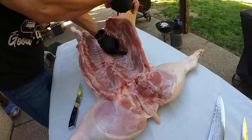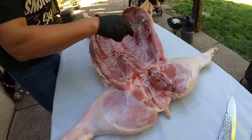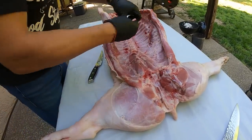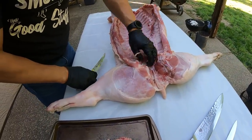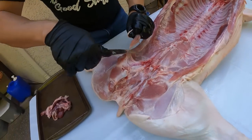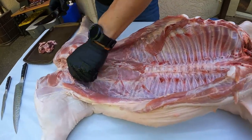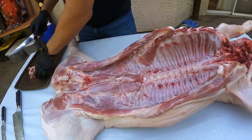Another way that you can do this is you can order it online. There's several companies that you can order a pig from. My last pig I ordered online, and that pig came sealed in one of those cryo bags and totally frozen. When I received it, I put it in my freezer because it was going to be a while before I was going to cook it. And then I made sure to pull it out and thaw it. I took it out about 4 days before the cook and thawed it inside of a cooler. A lot of people might not have a refrigerator large enough to hold a big pig like this.